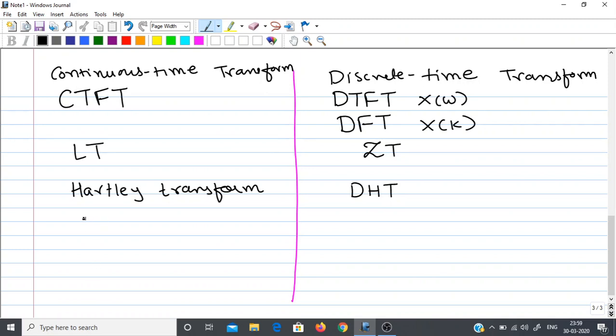Then there are transforms which are called cosine transforms. Again, it's a variant of the Fourier transform, but here our basis functions are cosine functions instead of e to the power j omega t, which is a complex sinusoid, the basis for CTFT. Here you can say cos omega t or sine omega t, where omega can take any real value. So these are the basis. So cosine transform, or one can also say sine transform.